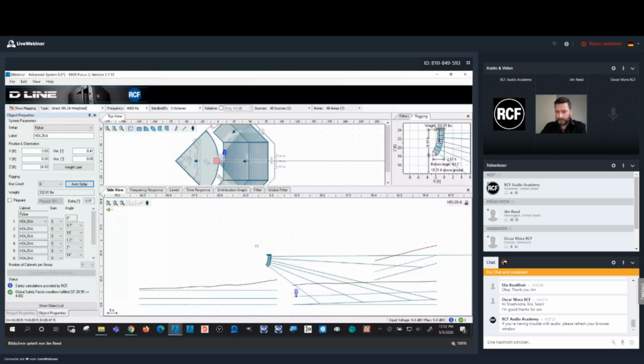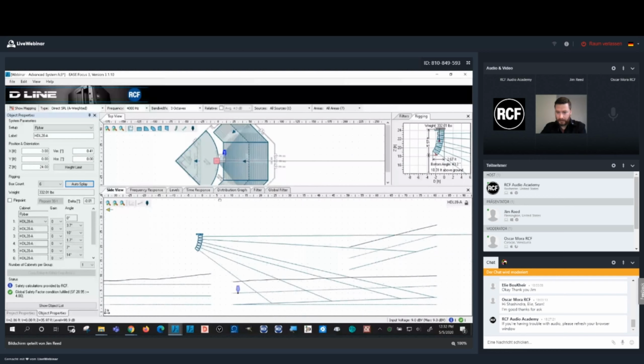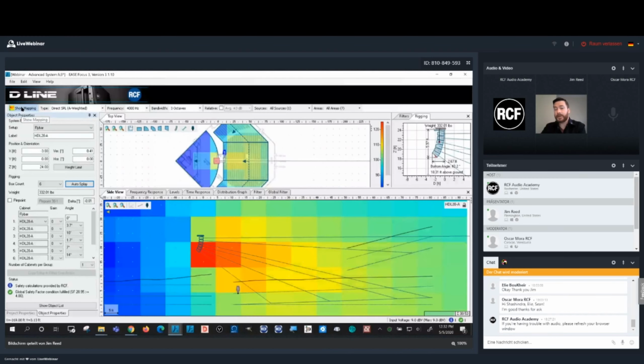And it looks like we saw before in my other examples. It may be kind of weak. We only have 2 boxes focused at the upper balcony, and we have the bottom 4 at the lower balcony. And we could also see that the bottom 4 aren't quite reaching the back under balcony as well. So that's something to consider for later on in the project, maybe adding under balconies. Let's take a look and hit show mapping to see visually how it looks, and look at our SPL mapping.